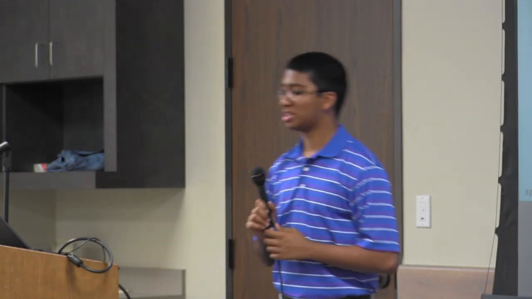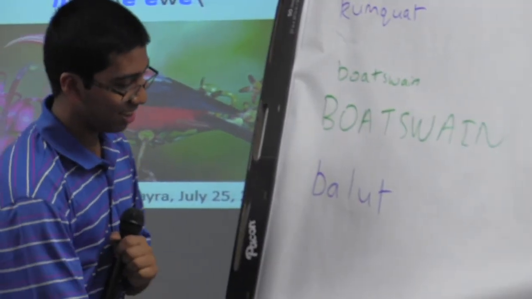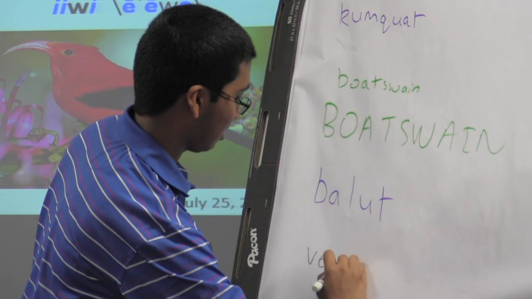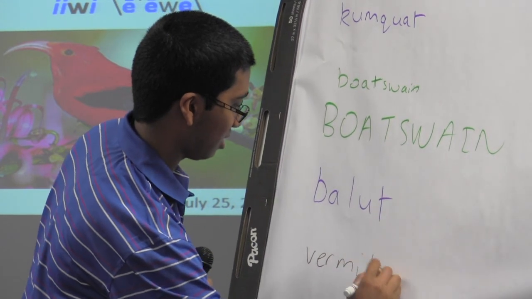And then over there is an iiwi. It's a bird. A Hawaiian honeycreeper with chiefly bright vermilion plumage. Doesn't vermilion mean red? Yes, it does. Good. Who wants to spell it? I do. Yeah, go ahead. V-E-R-M-I-L-L-I-O-N. Close. Just one L. Vermilion. Okay. So it's red, just like the bird.